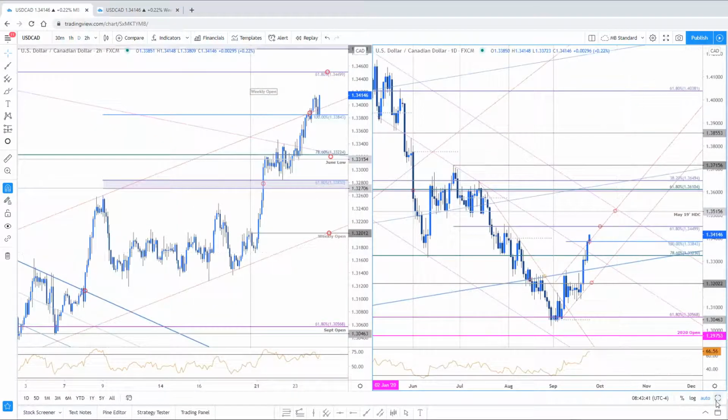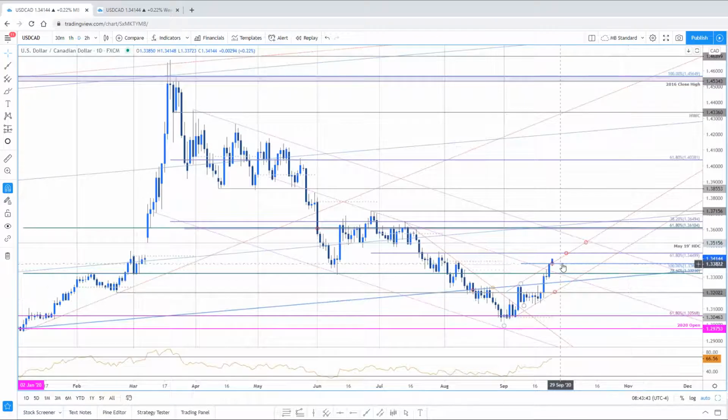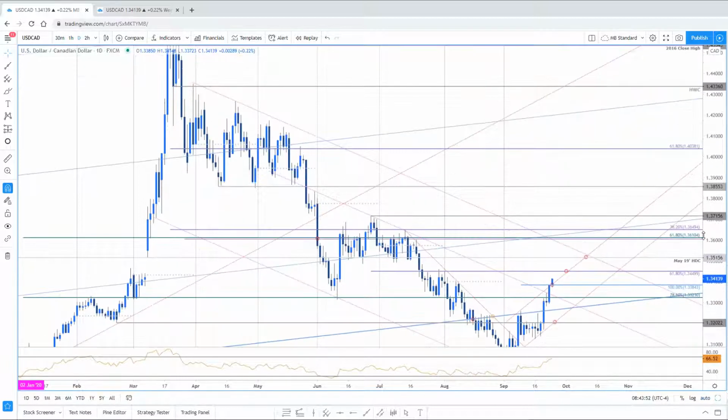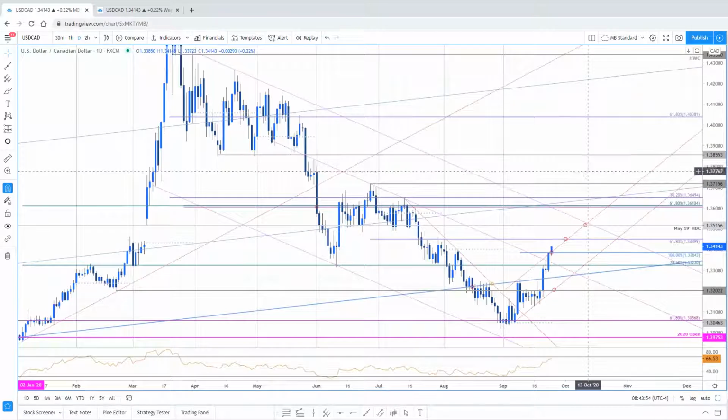Here's dollar CAD on the daily chart. That 100% extension converged right on upslope resistance. This is just a parallel of the support slope. That converged on 33.85. I want to see a reaction there. Now we're trading above. We closed there. We literally closed at 33.85 spot, okay? And then here we are to start off the day.